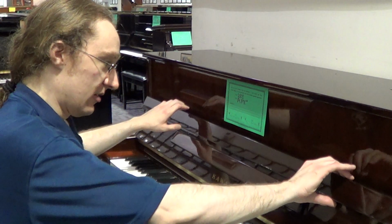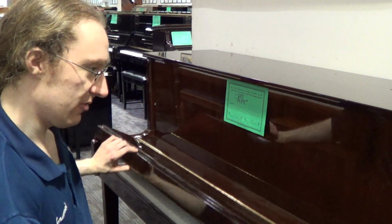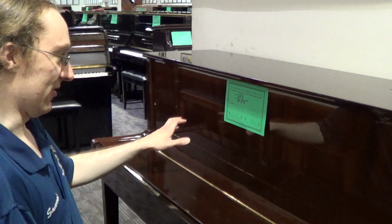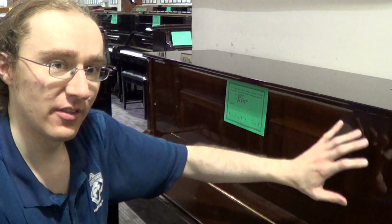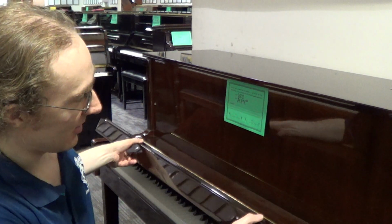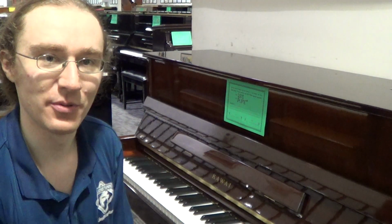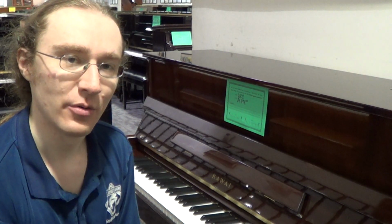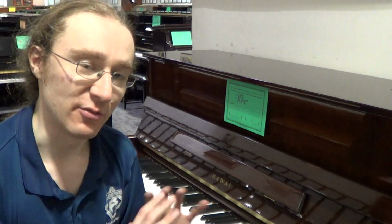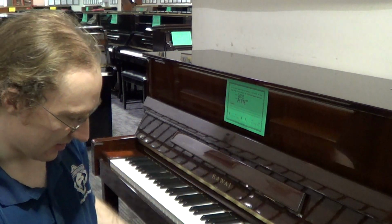It has this quite attractive mahogany polished finish. One thing I like about some of these newer Kawais, the grain on the front panel here is vertically oriented instead of horizontal. Most of the pianos we get in here have it oriented horizontally. That was more the tradition on older American upright pianos, and so this is just a nice contrast. It's a nice visual change that I like to see in the furniture of a piano, which I otherwise don't notice as much. But yeah, very attractive piano.